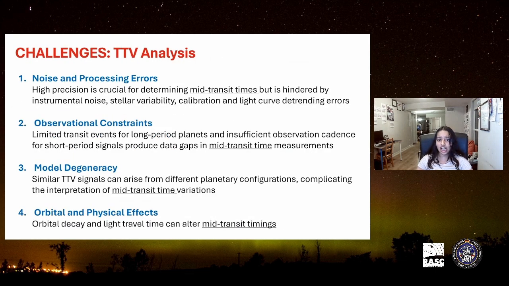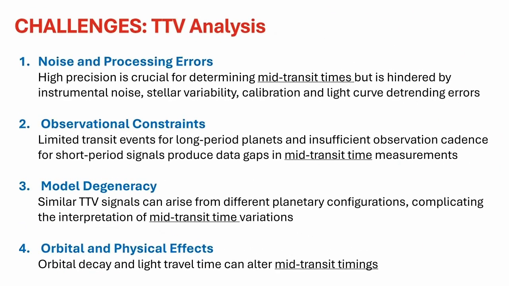But there are a few challenges with transit timing variation analysis. First, there's a lot of noise, because when we're looking at these TTV curves, this is all based on the mid-transit timing of the observation. This means that when observing the mid-transit time, we need really precise observations. But there's always instrument noise, sometimes there are multiple stars, sometimes there are calibration errors, and all of these errors can add up, and we have to make sure we don't confuse these errors with the TTV signal.